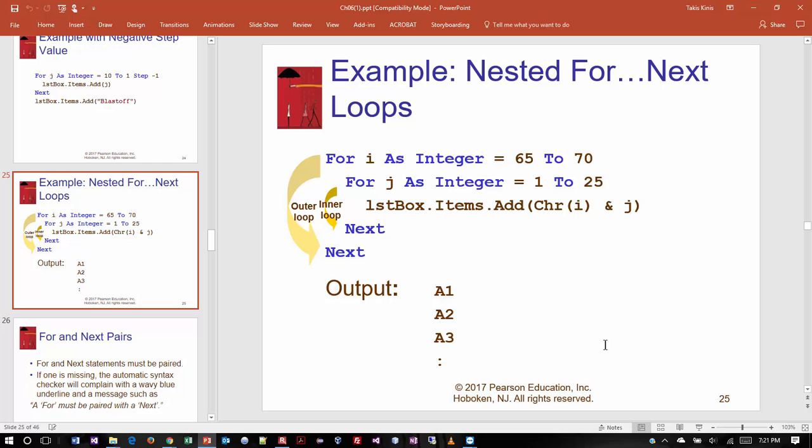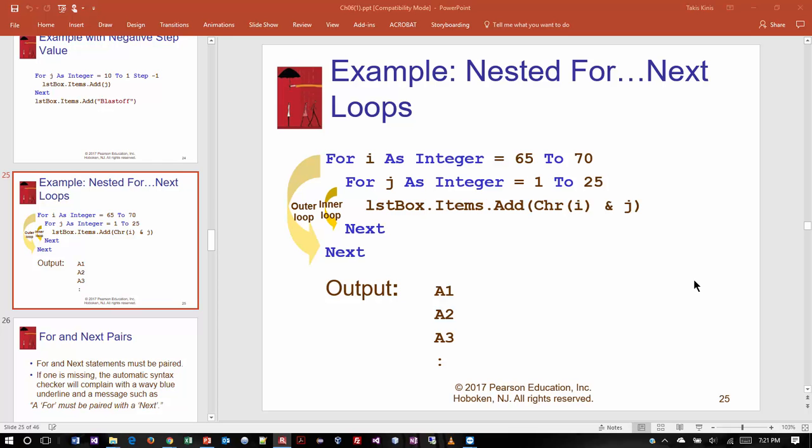Now here's where your mind will start to bend and twist a little bit, especially if you've never been exposed to programming in loops before, and that is the capability of nesting loops inside of each other. All right, and this is pretty slick.